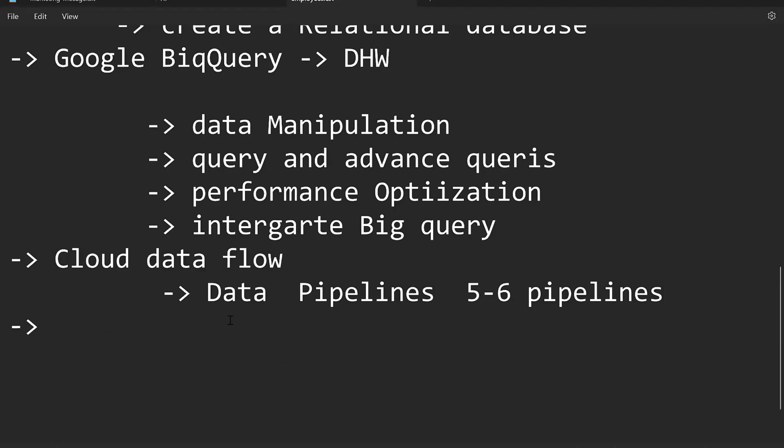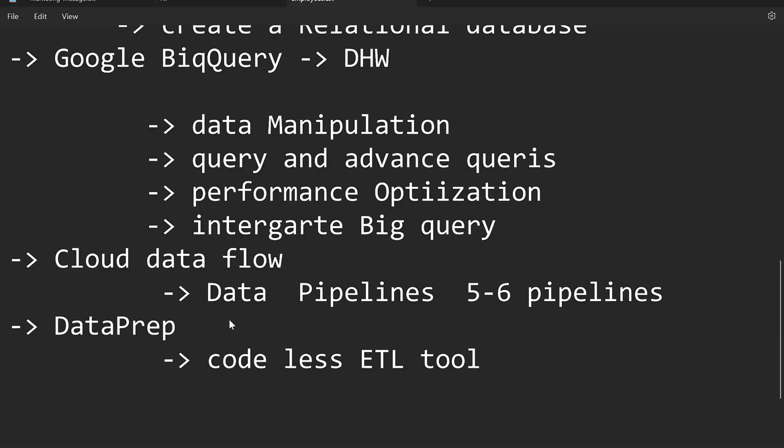Next we will learn about Dataprep. This is basically a codeless ETL tool from GCP. When we want to transfer or transform the data by using PySpark, we have to write code, right?